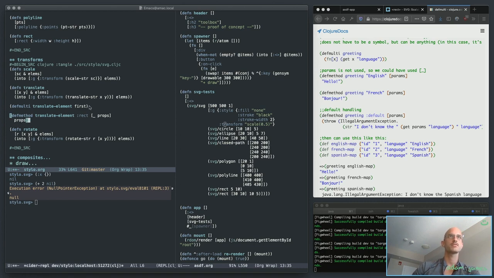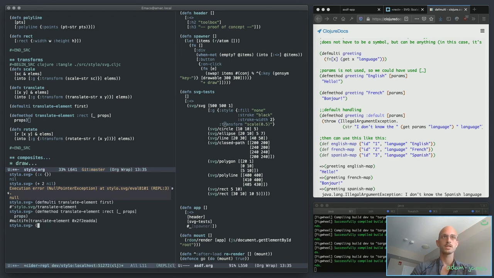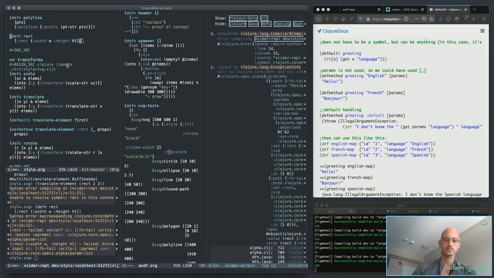Okay, so I've got a def multi here, translate element there, and this translate element rectangle is a multifunction. So if I translate element and I give it a rectangle 2, 2. Oh, have I not defined it here?